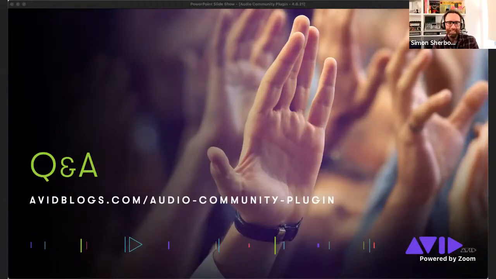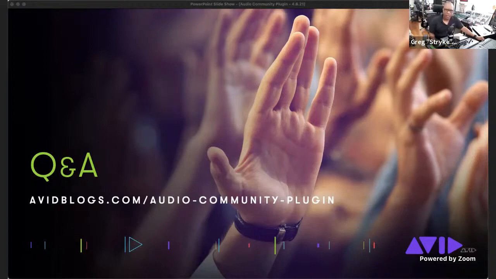Yeah, the delete key will do it for you. Actually, both of these plugins quite intelligently will use the keyboard when they're focused. So if you select an instrument in the Reason Rack and hit delete, it will delete it. Simple as that. Or you can right click. So there's a couple of different ways of doing it. Beautiful. Thanks, Simon.